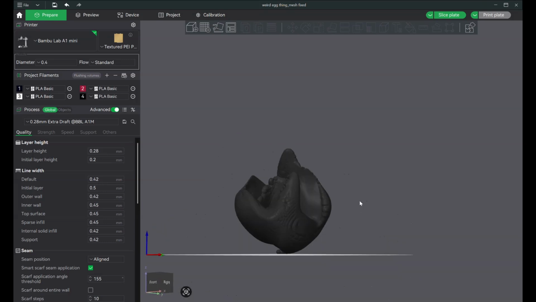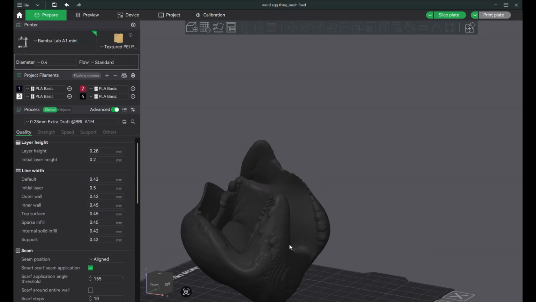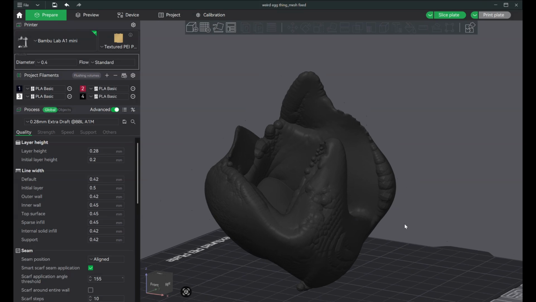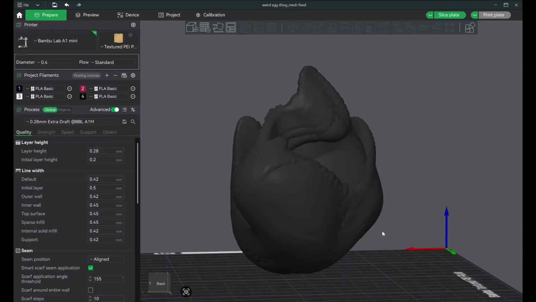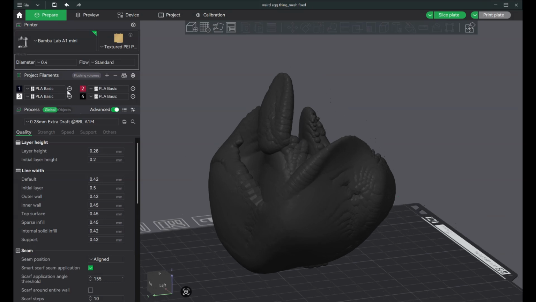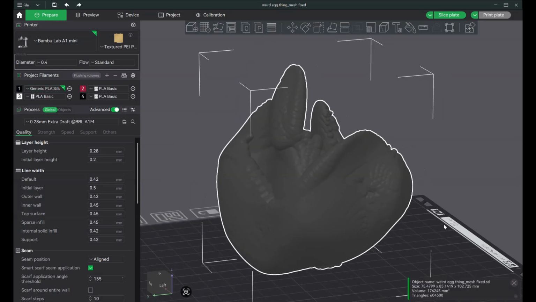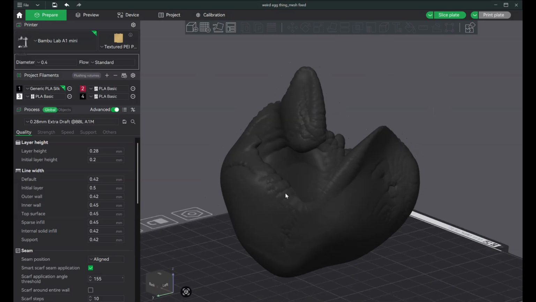All right, so let's go ahead and slice it. Firstly, I'm going to change something in the settings, and this applies to Cura too. I'm going to print this in copper PLA. Copper PLA has silk in it to make it look shiny. You don't have to, but if you switch this to PLA silk, it will print a lot better, and it'll look a lot nicer too, which is good.